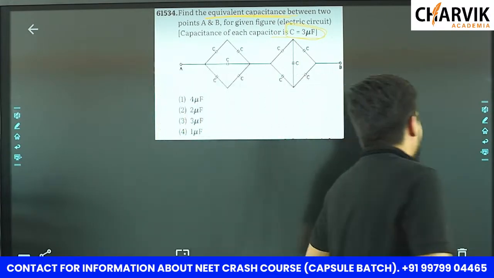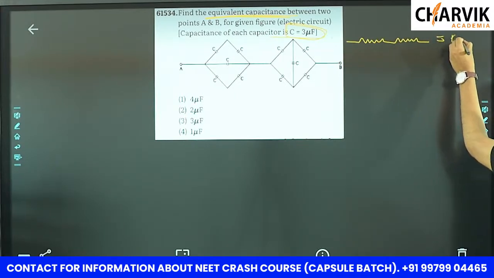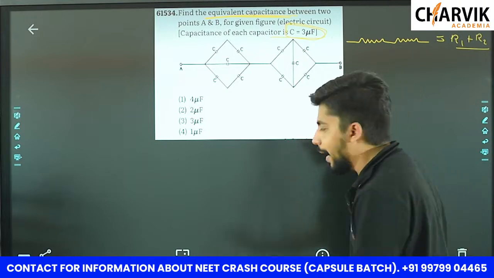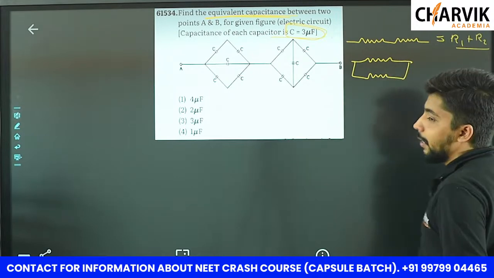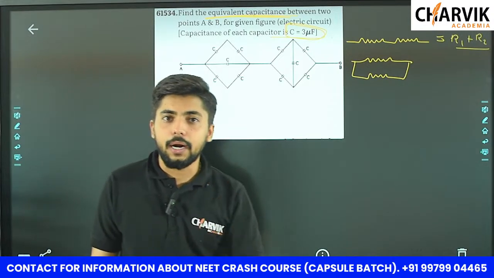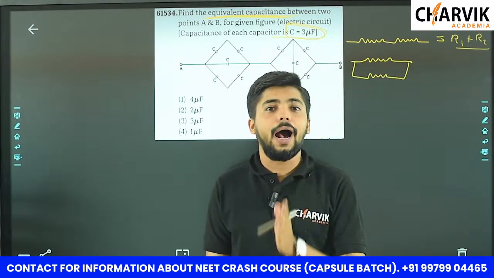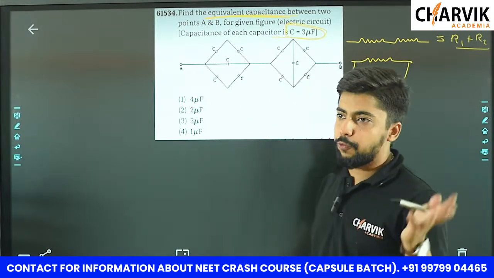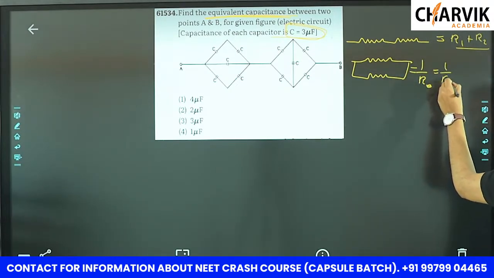So first let me tell you, if they are giving you resistors, and if the resistors are connected in series, the equivalent resistance will be R1 plus R2. For the series, you need to simply add them. If the resistors are in parallel, we are discussing the extra theory, that there is the series parallel combination of the resistor, the series parallel combination of the inductor, and the series parallel combination of the capacitor as well. So we are discussing the formulas of all three combinations and what type of questions can be asked from these theories. So for the parallel, you can say 1 upon R equivalent equals 1 upon R1 plus 1 upon R2.